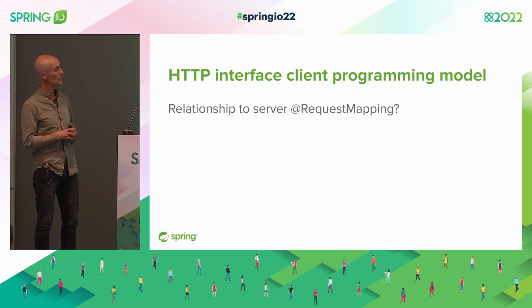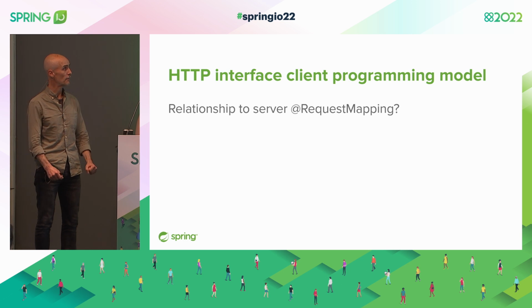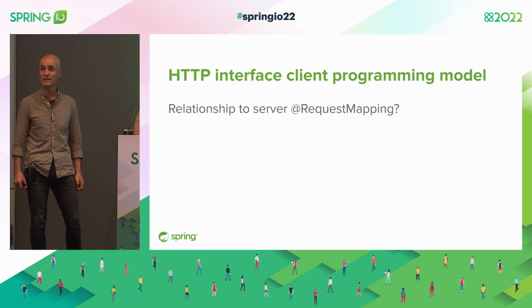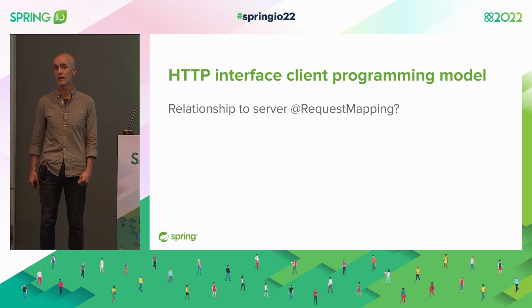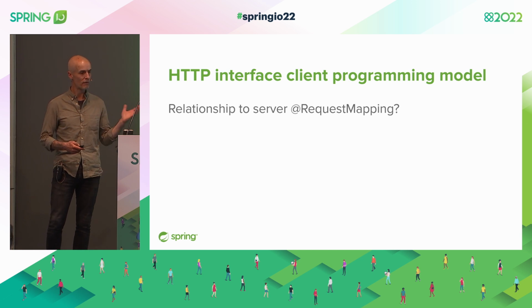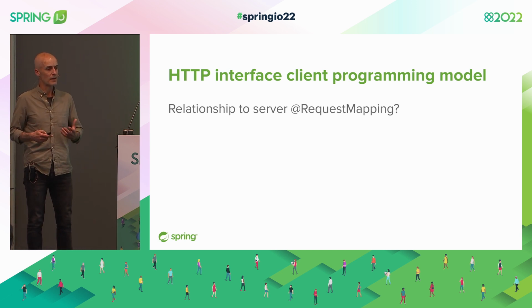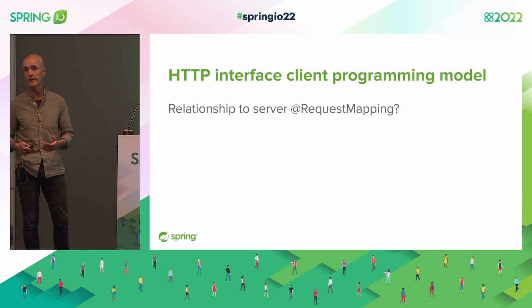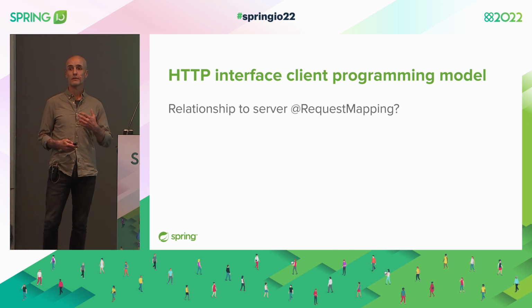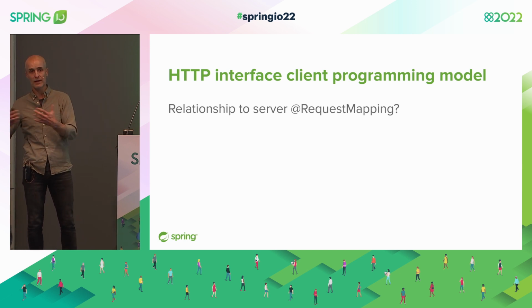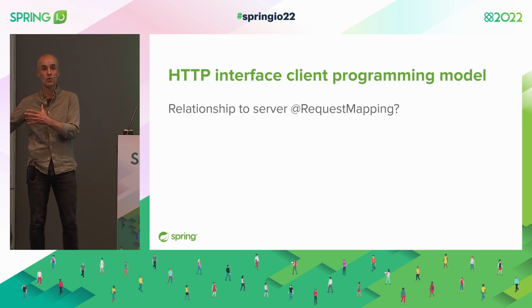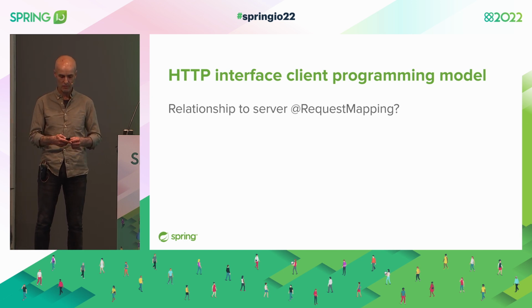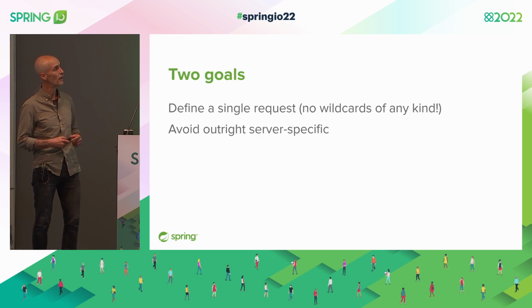Okay, so the first question, really the main question is, for this HTTP interface client, what is the programming model that we want? How, if we could design it from scratch, what would we do? And we're trying to balance, I mean, obviously the request mapping annotation is the key candidate, and is something that we need to talk about and compare against, because that's what's used on the server side, that's what's known, and so you can try to be helpful, but then create something which is not exactly what it needs to be, or at the same time you can create something new, which makes it confusing to have multiple options and raises the question, why do we need to have both?